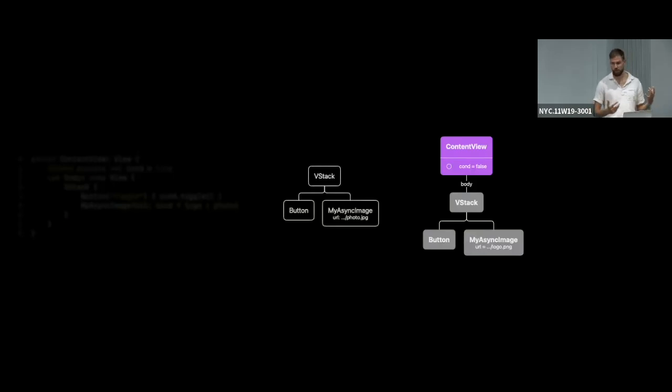And this seems to work so far, right? SwiftUI will update our render tree from the view tree. And now the MyAsyncImage is invalid because we have this changed property. We had logo.png, now we have photo.jpg. So that's the next step. So let's check what happens if we tap this button. So tap it, nothing happens, and we can tap it as often as we want. I tried this, it doesn't work. So we need something better there.